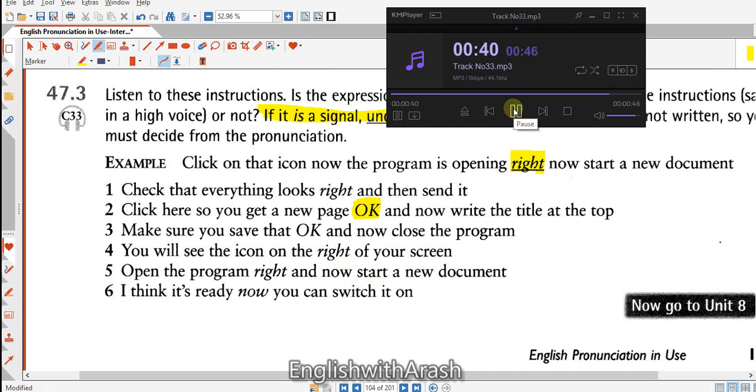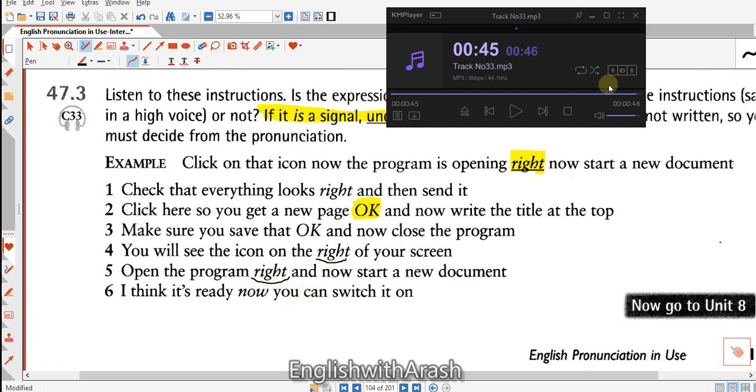5. Open the program. Right. And now start a new document. What about this right? That right was not a transition, was not a signal word. So we are focusing on two rights: this right in italic and this right in italic.